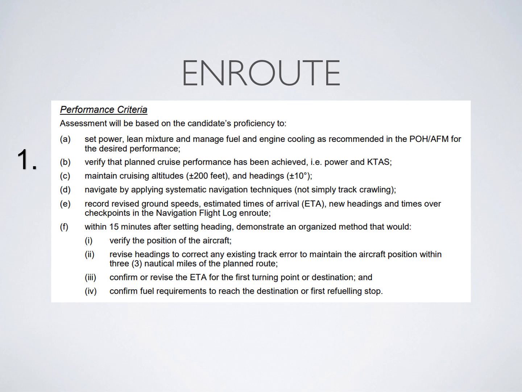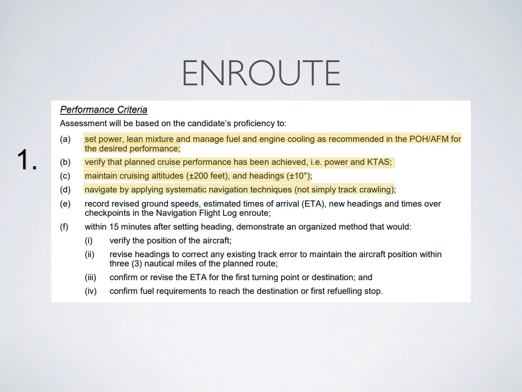So you set the power accordingly, calculating based on the outside air conditions and the current pressure altitude. You confirm your indicated airspeed and that you are getting the performance you planned for in your flight plan, which is going to give you the idea of your fuel burn and your intended ground speed. In order for the examiner to evaluate you correctly on this, your next step is to maintain exactly the altitude that you planned for and the heading that you planned for. So plus or minus 200 feet, plus or minus 10 degrees on the headings.